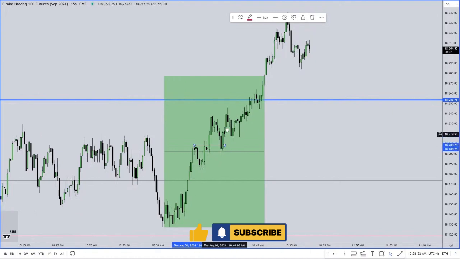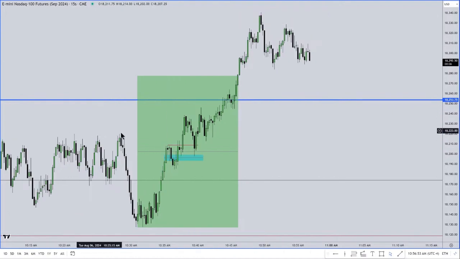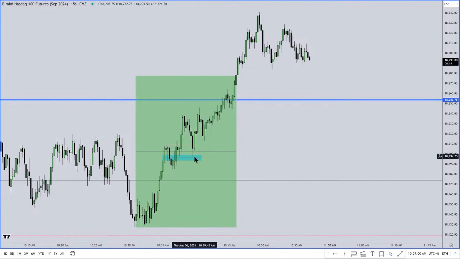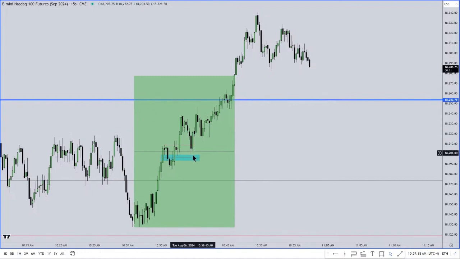Knowing the algorithm is repricing here, we have a relative equal high here and a fair value gap here. Price went above and took buy-side liquidity. Price comes back to the fair value gap with a 1-minute immediate rebalance. So it's the first return after taking buy-side liquidity, but we will not anticipate price falling down because we have not met the objective, which is this high. So this drop gives you an opportunity for a 15-second long. If anyone had already bought at the lower prices, then this is where ICT will add one more contract.